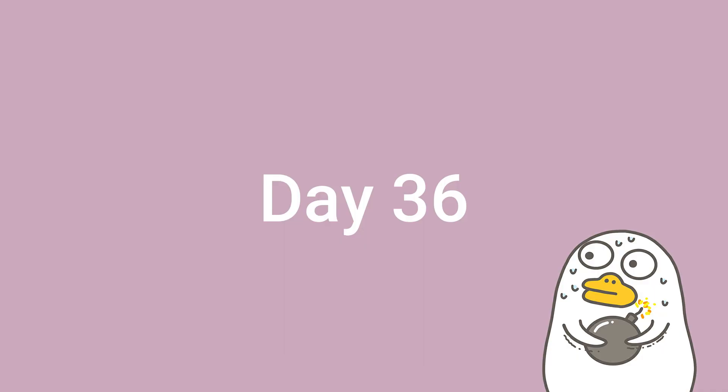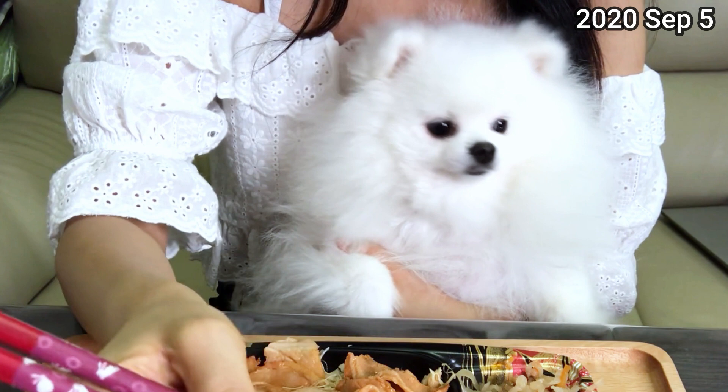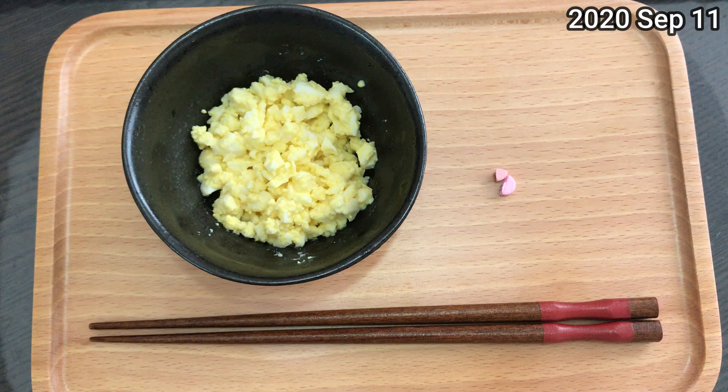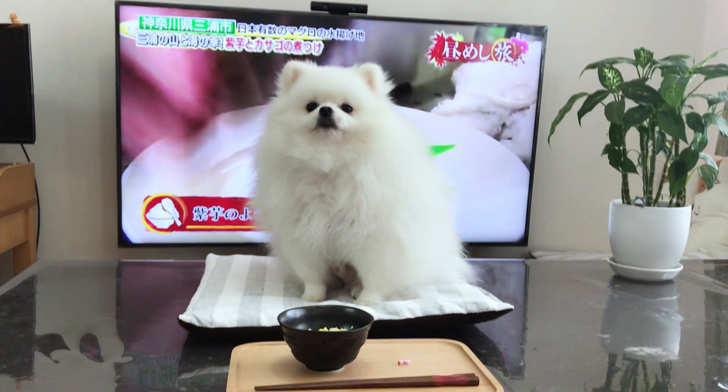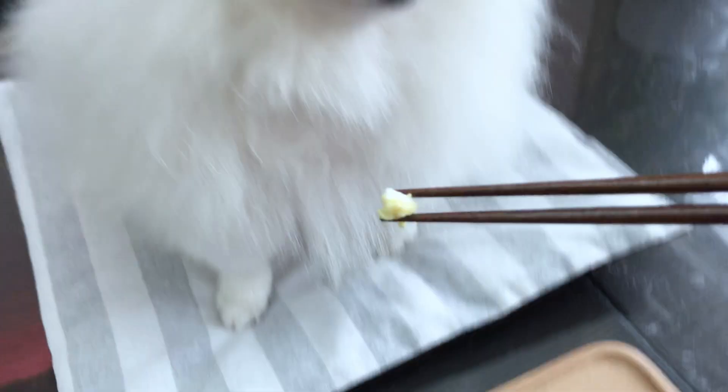It's been over a month and he is still missing a chunk of hair. He's also growing a little red lump near his nose. We took him to the vet a few days ago and they said the lump is an infection, so now he needs to be on a course of antibiotics.